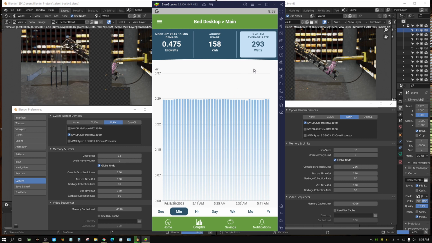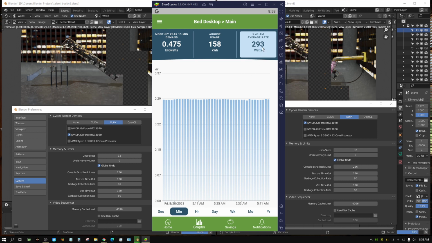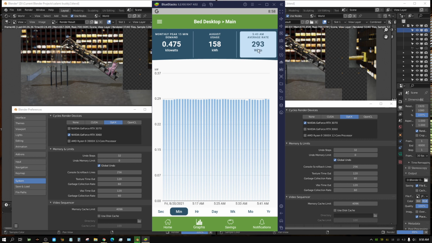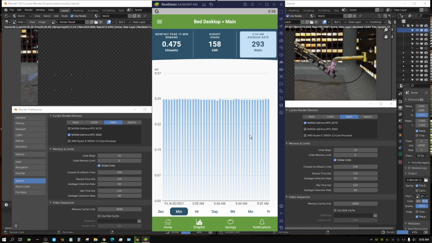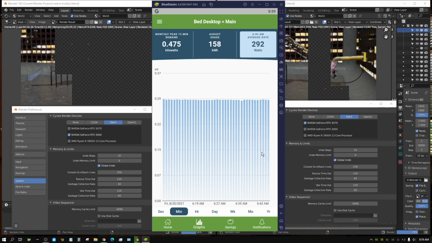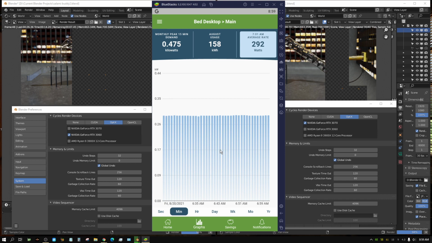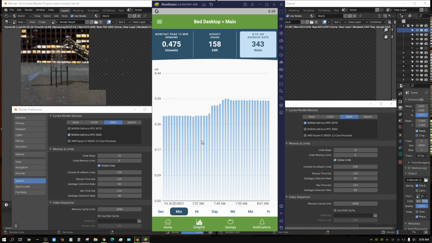Now while it was mining, which was pretty much all night, I was pulling just under 300 watts. Each one of these bars represents 1 minute of time, and you can see it's fairly consistent. I can go all the way over here until, let's see, the scale changed. It didn't actually change anything. To about right here, which is when I got up this morning.